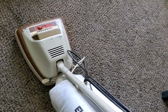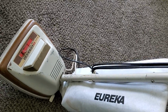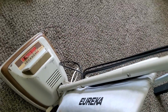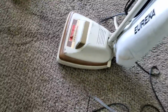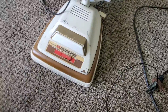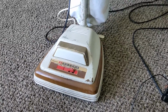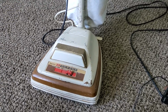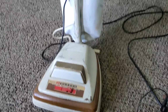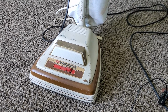See, now this one I like. This one I really like. It's smooth, it's quiet, it cleans well, it grooms well. You can feel it vibrating the carpet. This is a solid machine. Didn't blow out any dust when I turned it on, at least not any visible dust. And I haven't done anything to it. It still has its old bag in it, which obviously I'll replace with a HEPA bag one of these days. But until I fill that up, it'll be fine. So yeah, not complaining there.